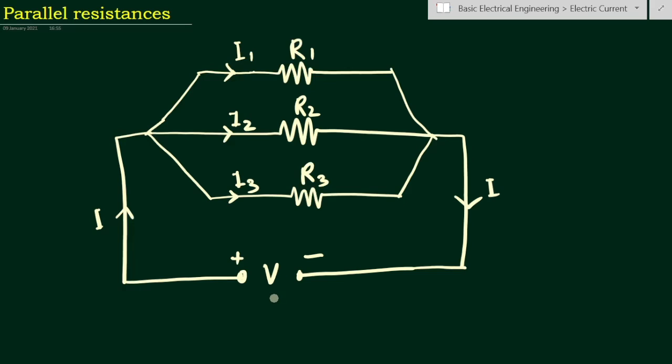The applied voltage is capital V. The total current is capital I, and these are the branch currents, that means at this point the current will divide into these three branches. Okay, first branch, second and third. So I1, I2, I3, these are the branch currents. The total voltage applied is capital V. These currents will flow and come through this part to the negative terminal of this battery. So there will be the same amount of voltage drop across these resistances.